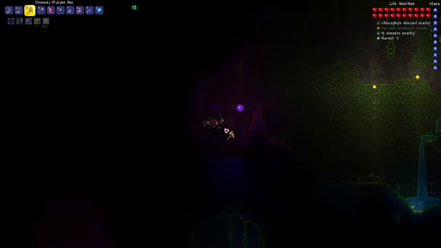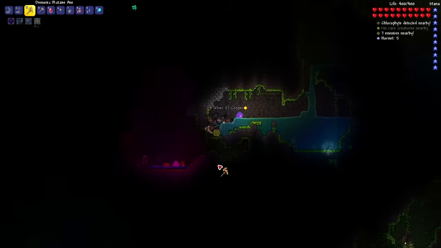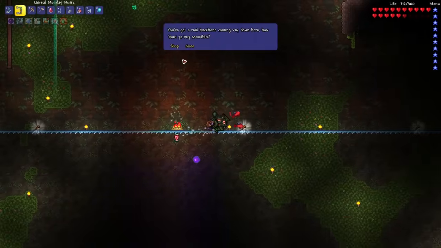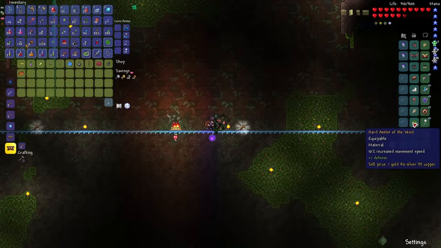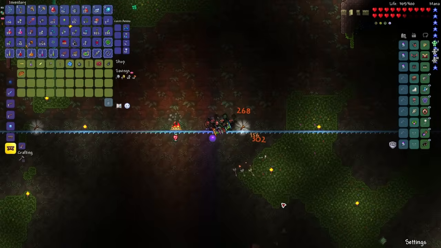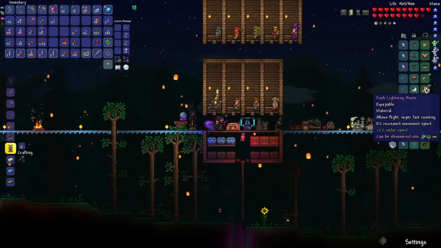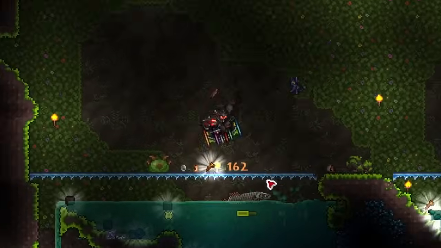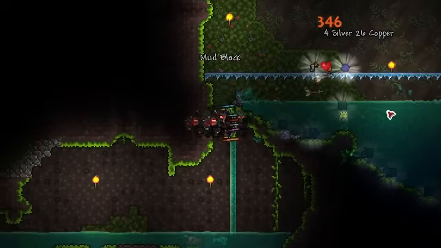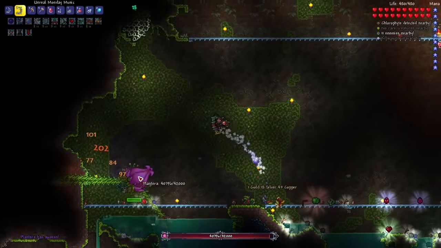Oh, is that the Plantera bulb down there? Yes, it is. Let's build an arena right here then. Ooh, skeleton merchant. Oh, he's selling the egglets, and I have the anklet of the wind, which means I'll be able to craft lightning boots. Let's do it. There we go. Okay, the arena is all complete. Let's go ahead and break the bulb to summon Plantera. 3, 2, 1. Here we go.